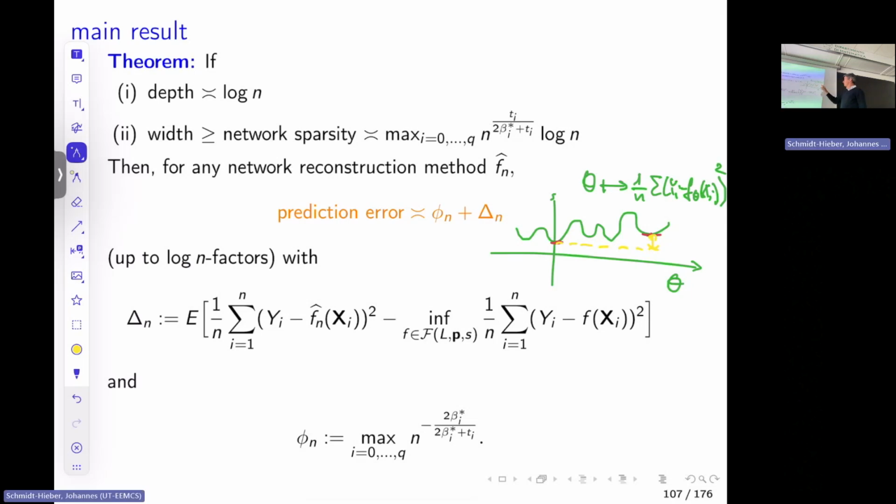And if you, for instance, end up in the empirical risk minimizer, then delta n will be 0, right? So if you never train anything and just start somewhere, then it's probably very, very large. And in this case, delta n can also dominate your rate, because it's an upper and a lower bound to these log n factors. So you want delta n to be small such that the statistical error bound dominates, and the statistical error bound is given by that one, right?